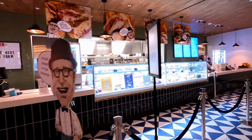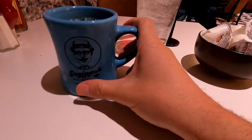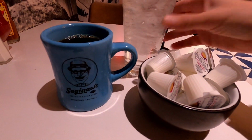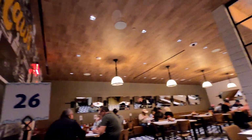Can I have your name? My name's David, and I'm gonna do a coffee if I can. Kicking us off here with some coffee. I am doing the free refills coffee here in Saginaw's. It seemed like the tip system was something that you do preemptively. I was kind of confused about the machine, so I'm gonna see if I can go back and add that on afterwards. Or I gotta hit up an ATM so I can get more cash so I can start leaving that on tables. But now you know, it seems like maybe you do that in advance. But I think, you know, you can always leave cash on a table. That makes sense too, so that'll work, I guess.